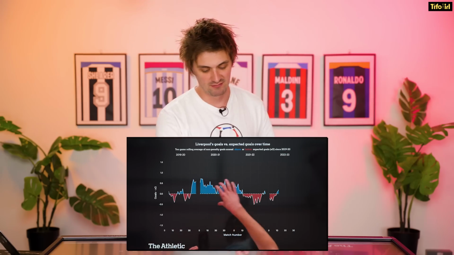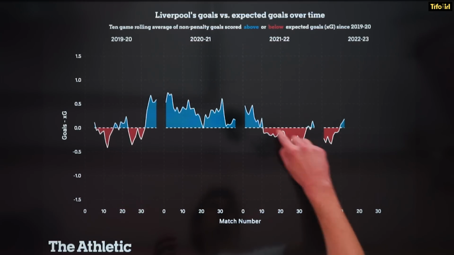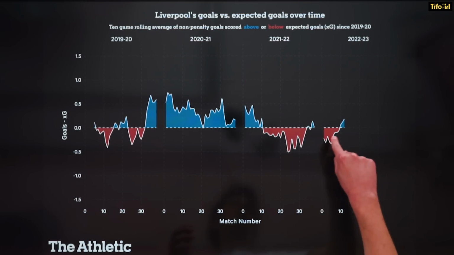That was a decent season, but it's a warning sign. Because then you see here, there's a bit of a decline halfway through 21-22, and then they've started this current season badly. That's why they look bad. They've started the season badly.